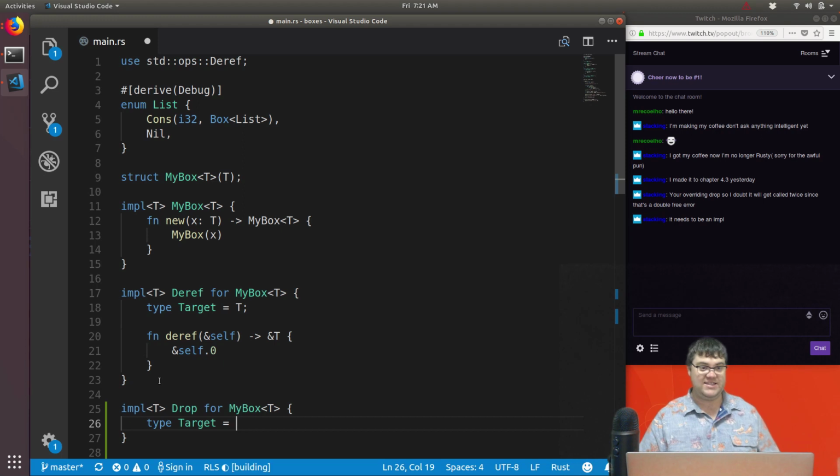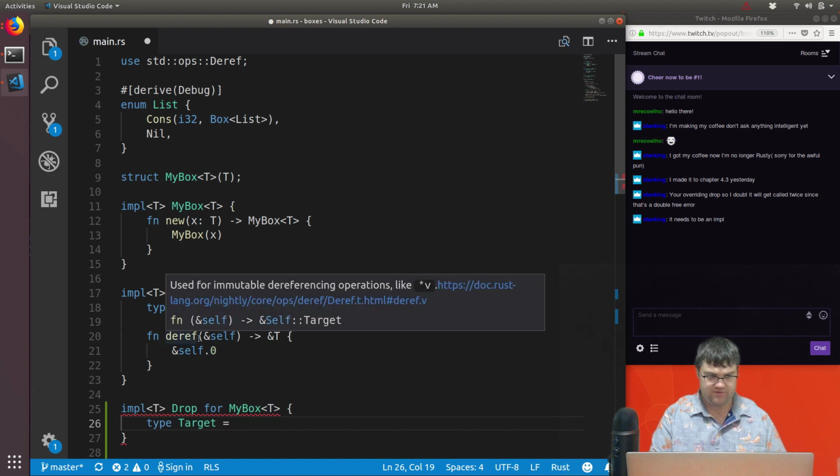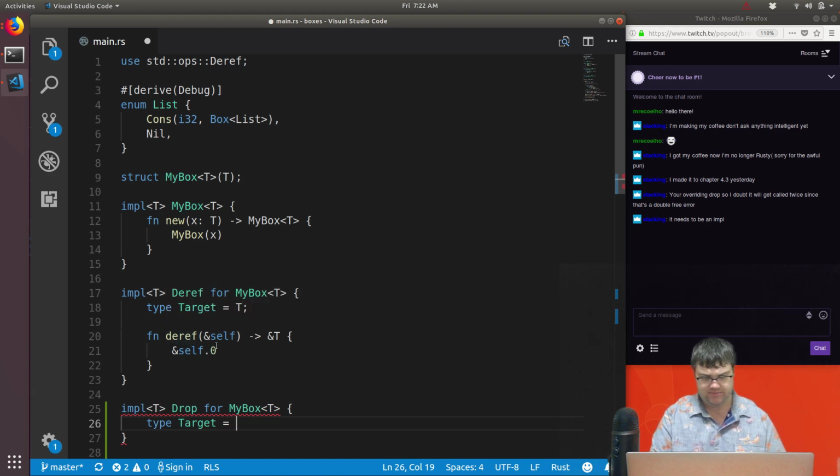So Danny yesterday on the stream in YouTube commented saying that he prefers not to use Target equals T like this, but rather grab it from Self, I think. Although I'm not sure how to grab that anymore.